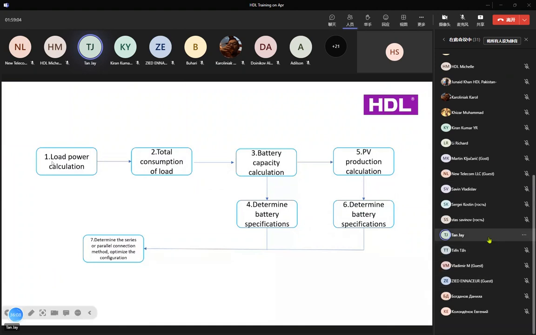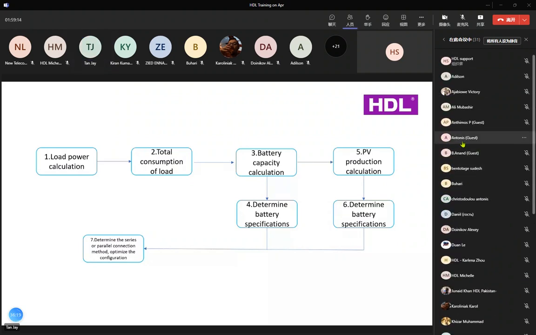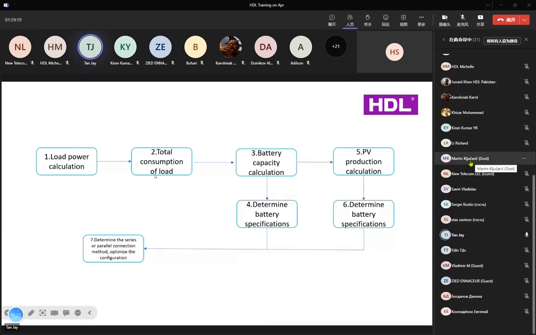The first part is the load power calculation. You need to know how much power you need and select the different devices. The second part is the total consumption of the load. The next part is battery capacity calculation. The fourth part is determining battery specifications. And then the PV production calculation.